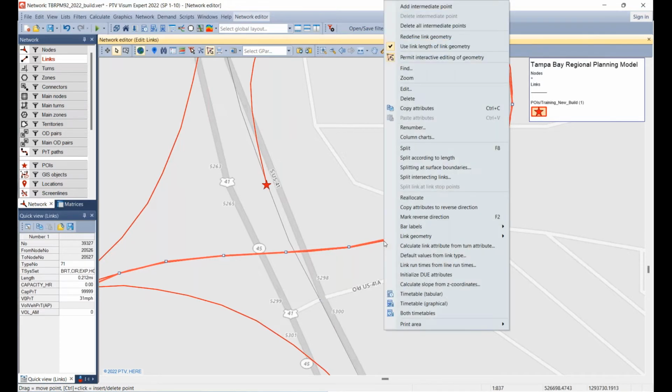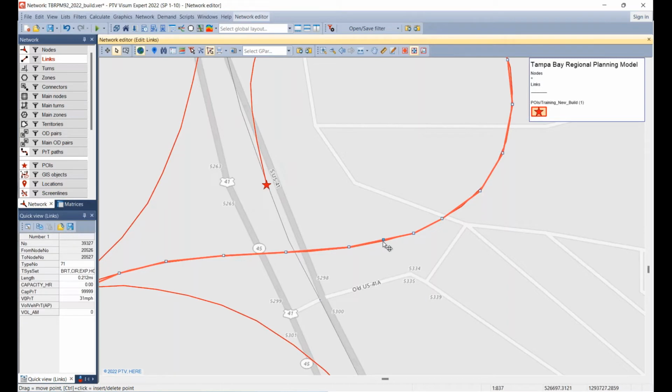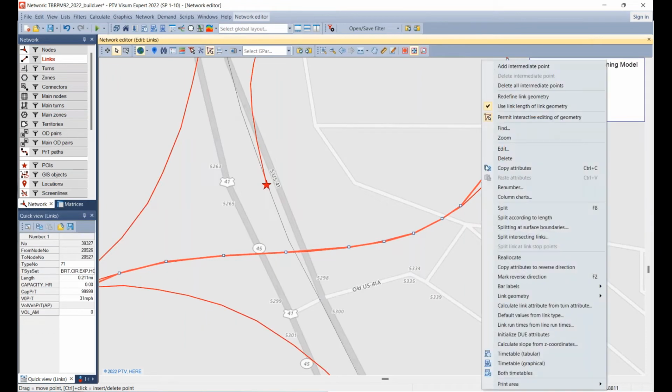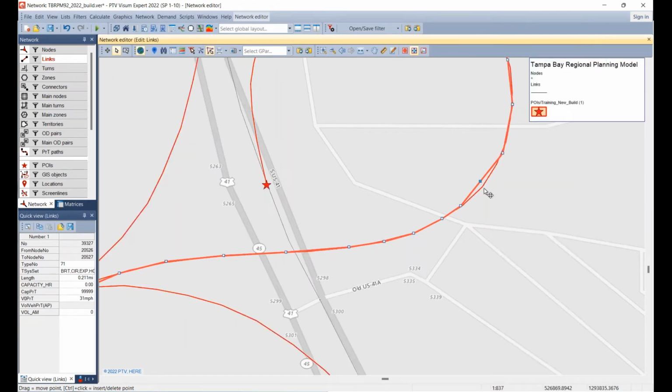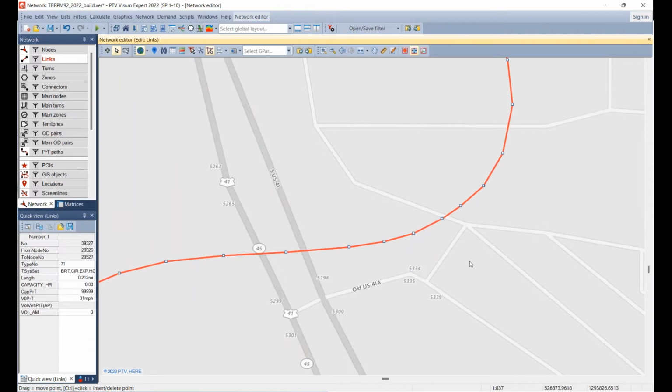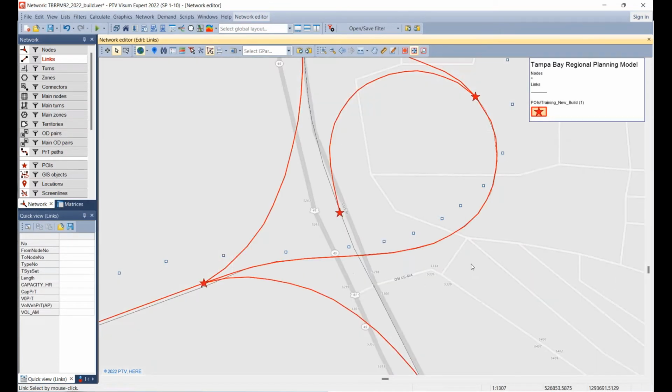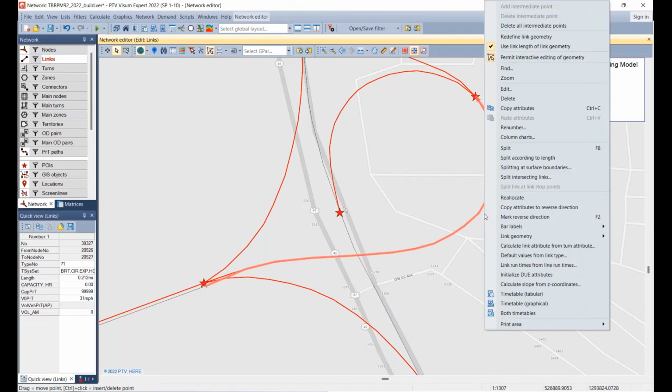You can also right click on the link and say add a new intermediate point. So if I do that, I can create a new intermediate point wherever I right click, and then you can left click and drag that intermediate point around and update the geometry of the curve. So maybe I'm going to put this guy right here, right click, add a new intermediate point, and go like that. Now, if you completely want to rebuild the link without deleting it, maybe you just want to redefine all of the link geometry, you could also right click and say redefine link geometry here.